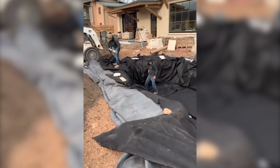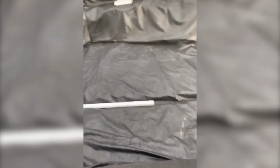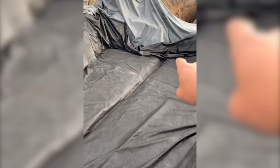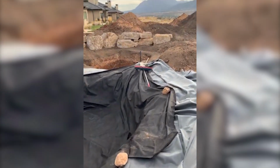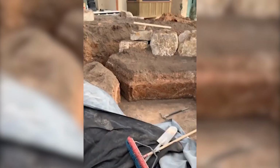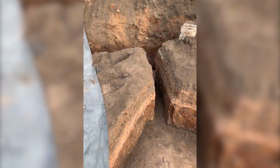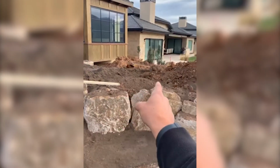As you can see, they've got the excavation going and we're having to make a French drain system. We've got a liner and then underlayment. Underneath this is even more underlayment, and then a gravel system is coming all along here. It's going to drain all the way to where I just showed you. The pumps and all the other equipment will be right here. Every piece we do is going to have to collect into this double system and then go into the drain around the corner over there.